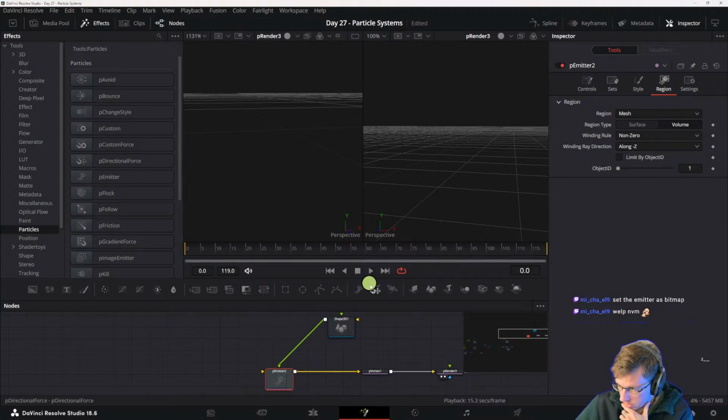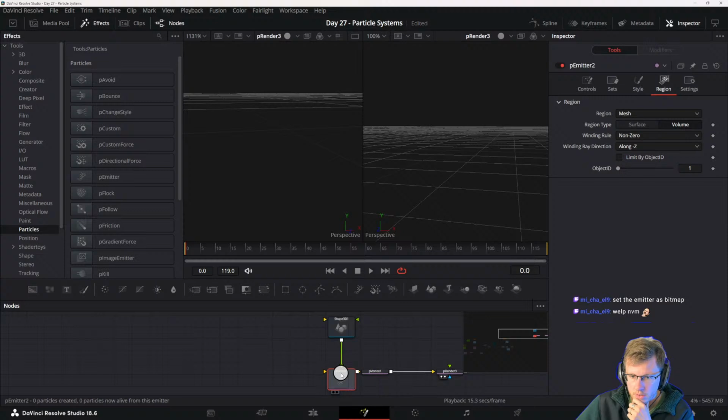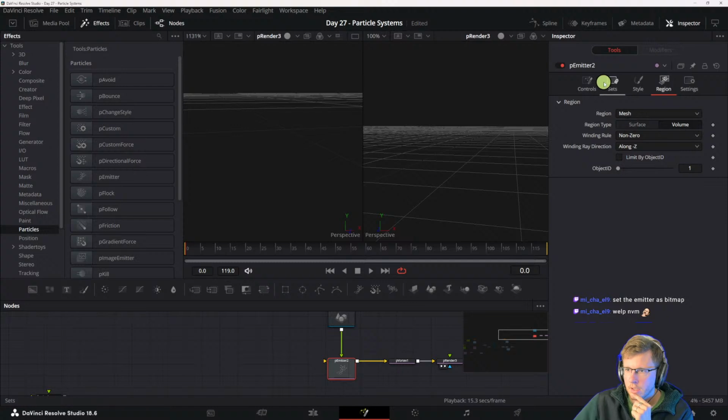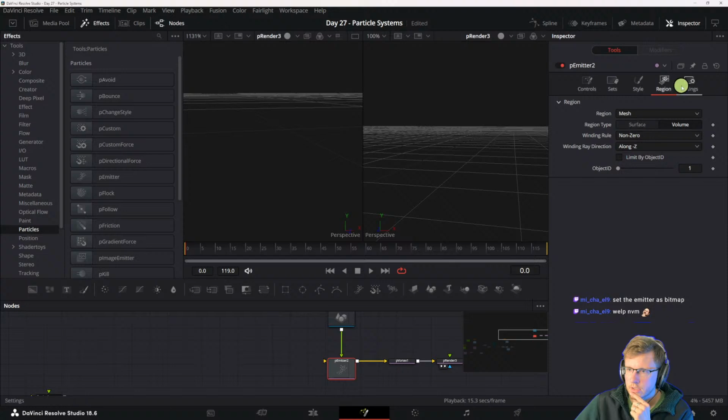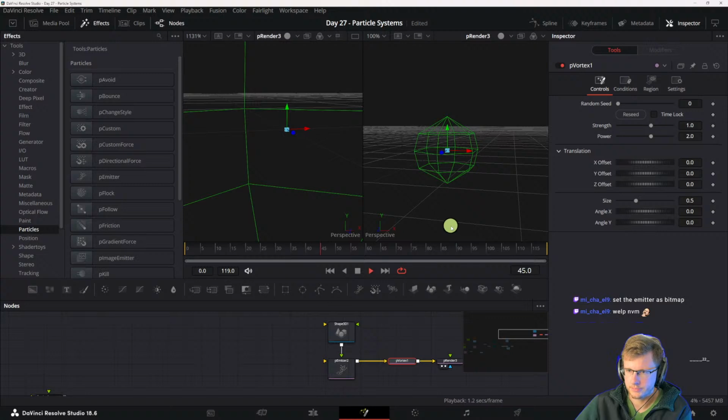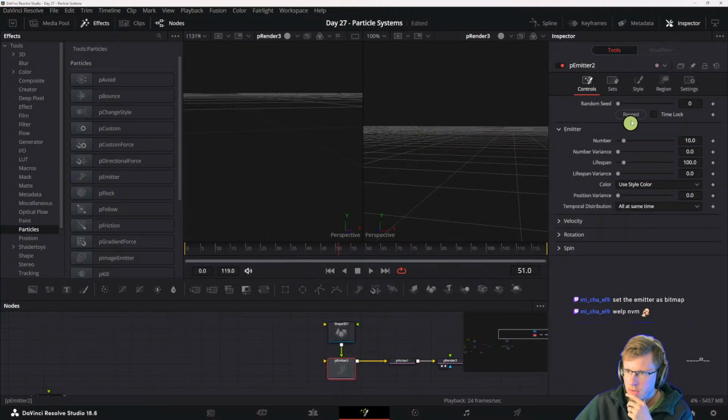On the particle, you use the region as mesh and plug the cone. So it had to be mesh. Style region. Region is mesh. Surface. Controls.